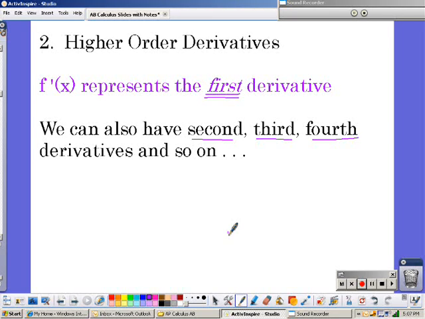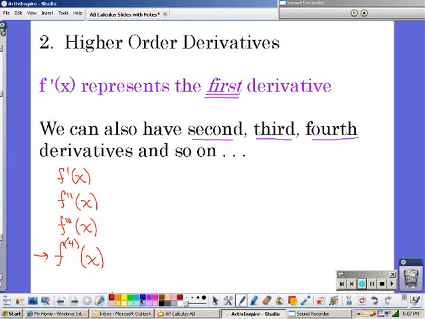The first thing you need to be aware of is that there's some notation. So we've been finding f prime of x. That means first derivative. If I wanted to notate the second derivative, then what we do is just add another prime in place. So f double prime of x means second derivative. I could have the third derivative, f triple prime of x. Now, at some point, math folks get really bored of writing all of these primes, and so you might see, for example, at fourth derivative, they're too lazy to write 4 primes, so they put a little 4 in parentheses up there. That just means fourth derivative.